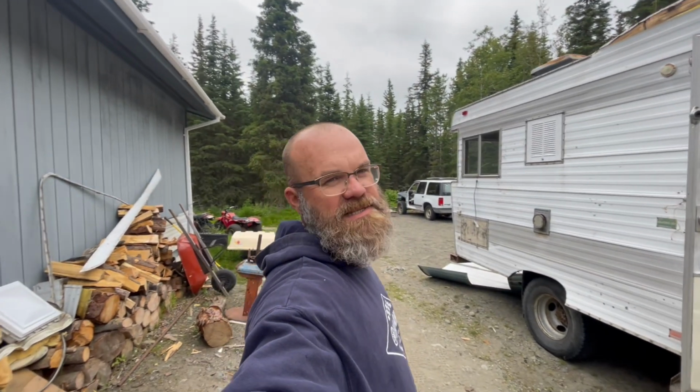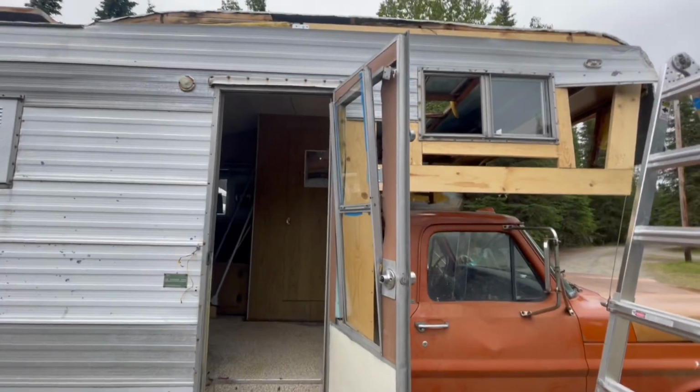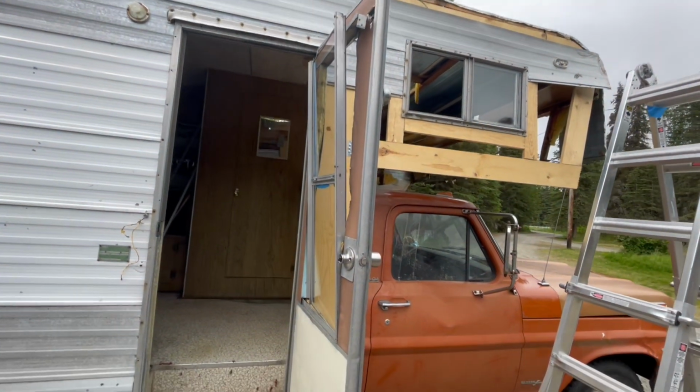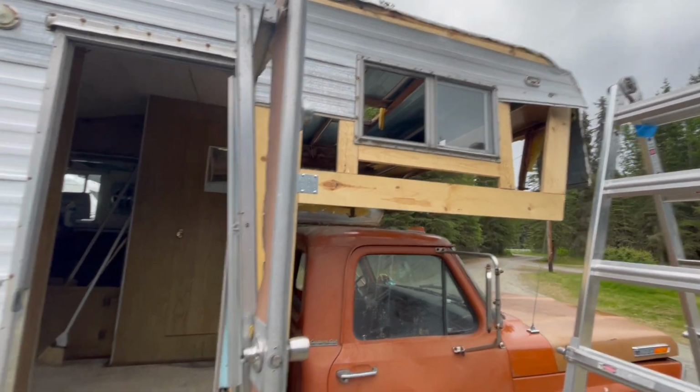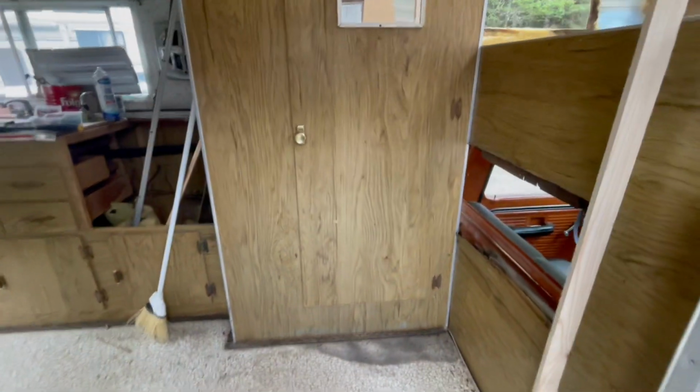Here. All right, so if I'm not going to save this thing, I got to explain myself of why, at least. First, let's just go right here. Look at this door. It's definitely going to need some work. Anyways, you can see I tried to save it. I started doing some work, but I'll tell you why I got to this conclusion.